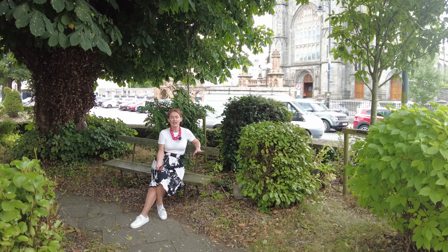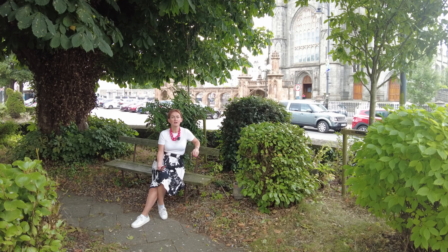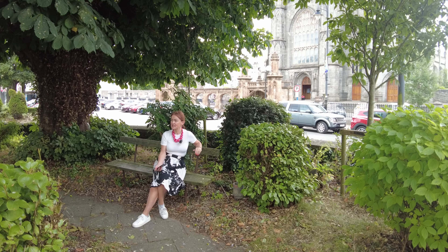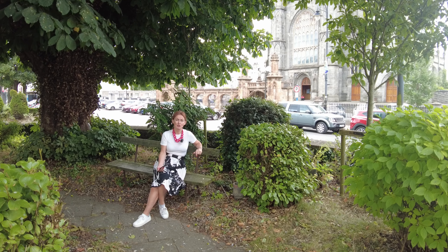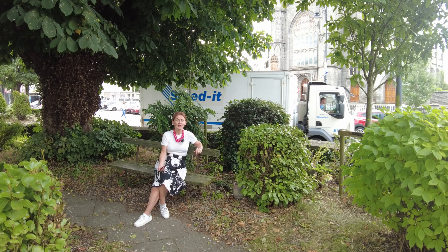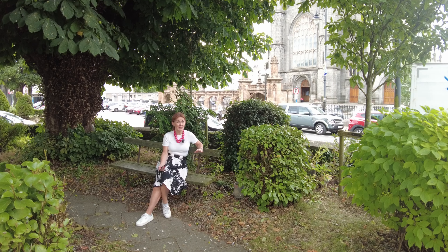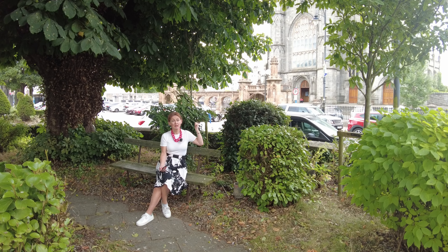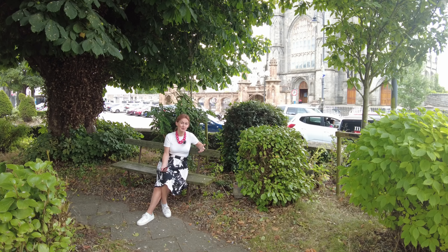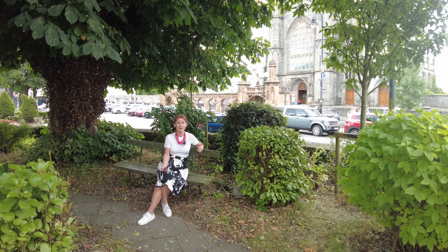The development itself is set next to a lovely private garden area, so it's actually lovely for the residents that they have this special gated space to enjoy, and it really sets a lovely tone for the development. There's also a fantastic amount of parking behind here outside the cathedral, and residents can get a parking permit to park in public spaces.